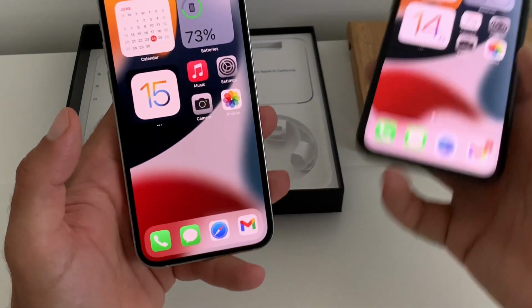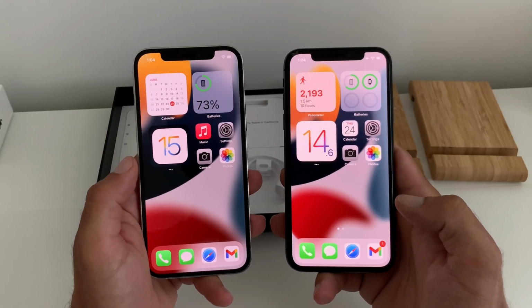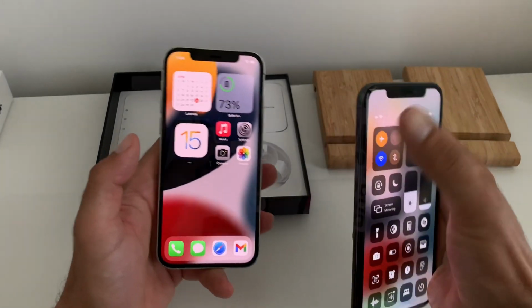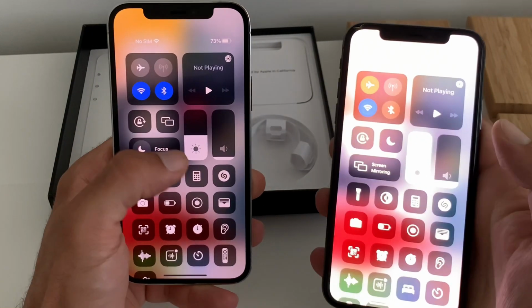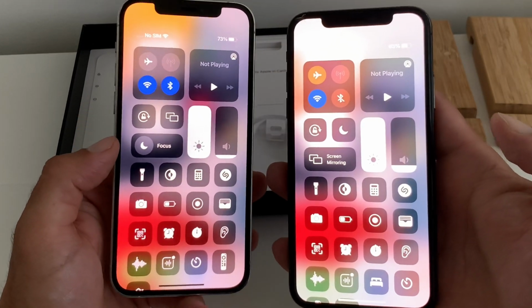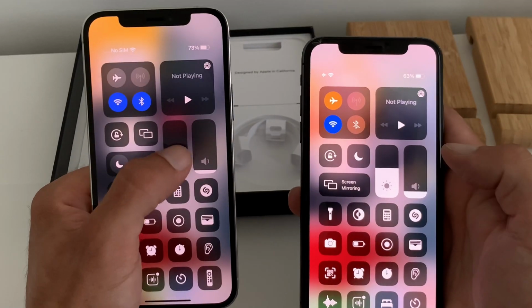Let's have a comparison now. It's much brighter, but you can still notice that the iPhone XS is brighter. So let's check with maximum brightness settings, and yeah, I'm not sure if it's noticeable on camera. This one is still brighter. There is one more setting that you can check out.